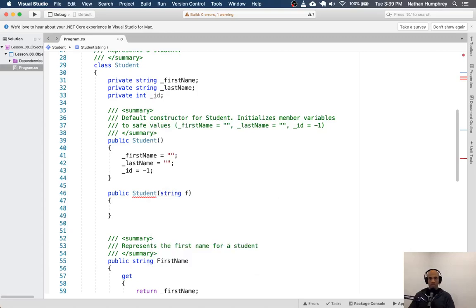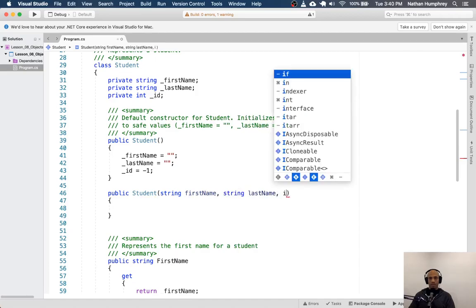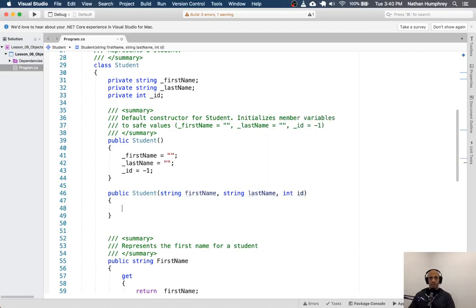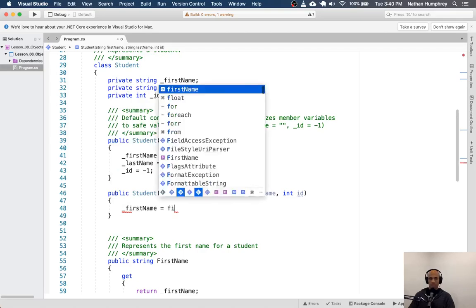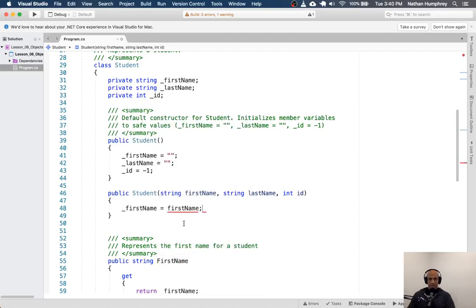So we can define that it gets called with a first name, a last name, and int ID. And in here, now we can do the assignment. So we could do something like first name is assigned first name, and then et cetera. We could do underscore last name as last name and ID. But now one thing that we lose out on doing it in this way is, if we try to call the constructor and pass in a first name value that's empty, well, this will just assign that empty string value.